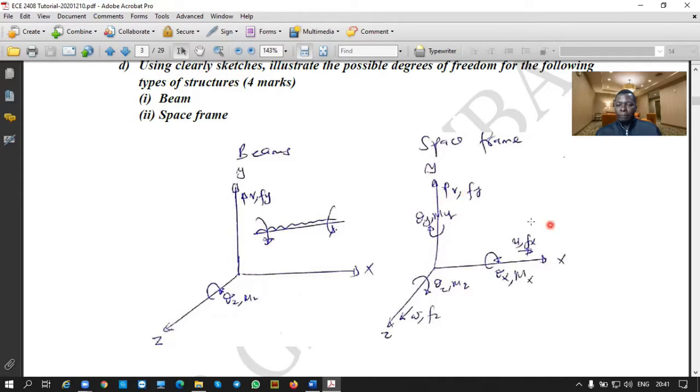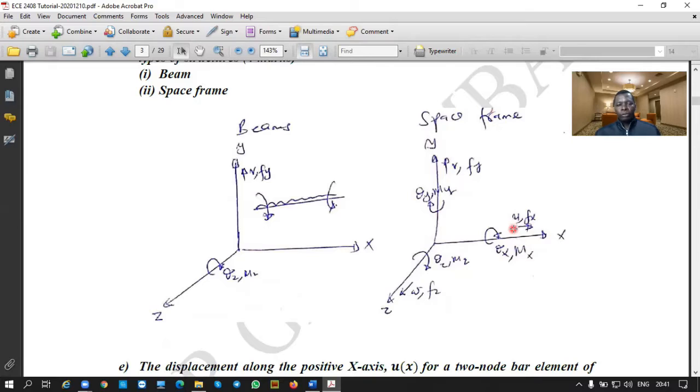So for the space frame, you may or may not show a typical frame, maybe just an inclined bar, which is a combination bar, and then you introduce the beam degrees of freedom. In this case, I just chose to show the degrees of freedom per axis. So moment, rotation, and displacement will be experienced in either of the axes. So that's typical. You can do it in another way.